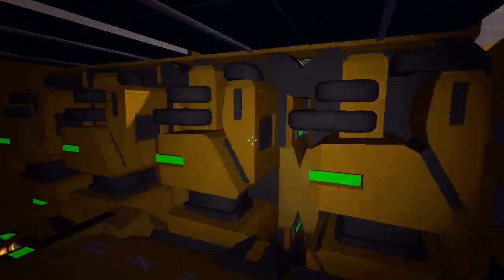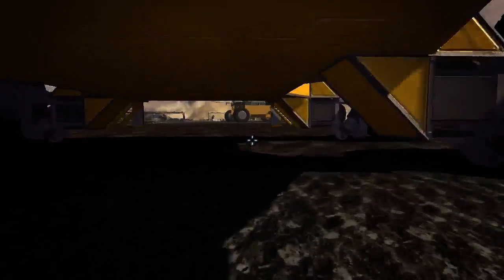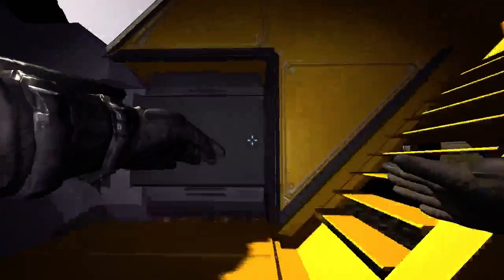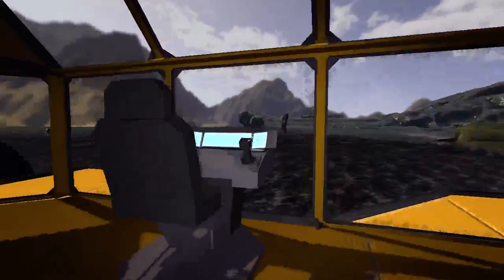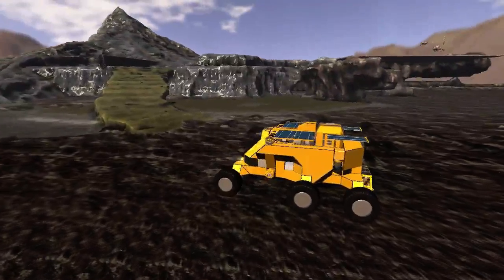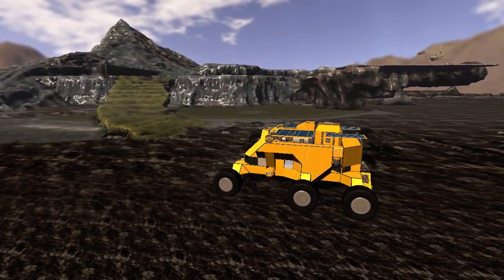Oh, I already installed upgrade modules on this one. That's fine. This one is also a little bit better on the ground. It's got a little bit better ground clearance. But as you can see, I didn't even bother finishing this one either. There's no lights. But I did go ahead and put in the automation for raising up these wheels and lowering them back down so that I don't have to do it by going into the menu.